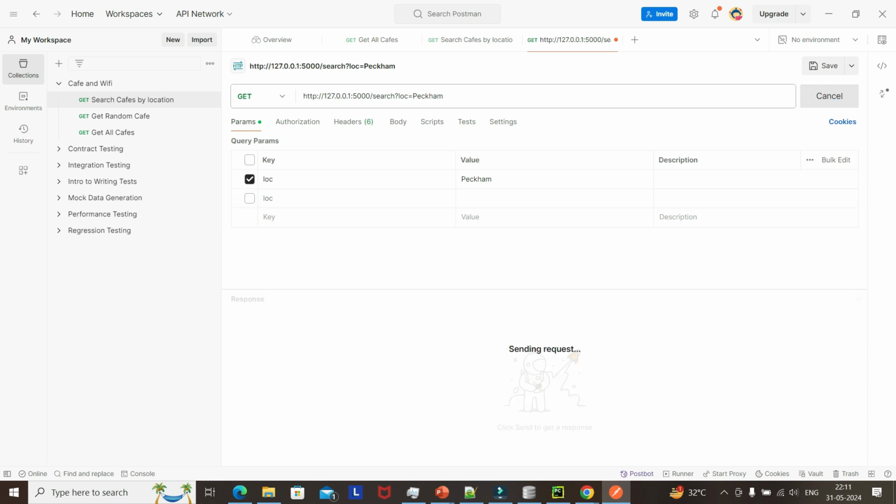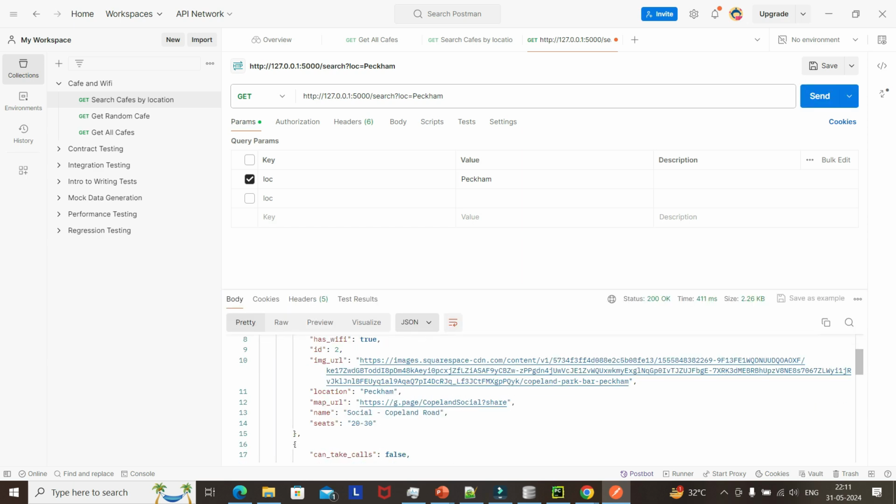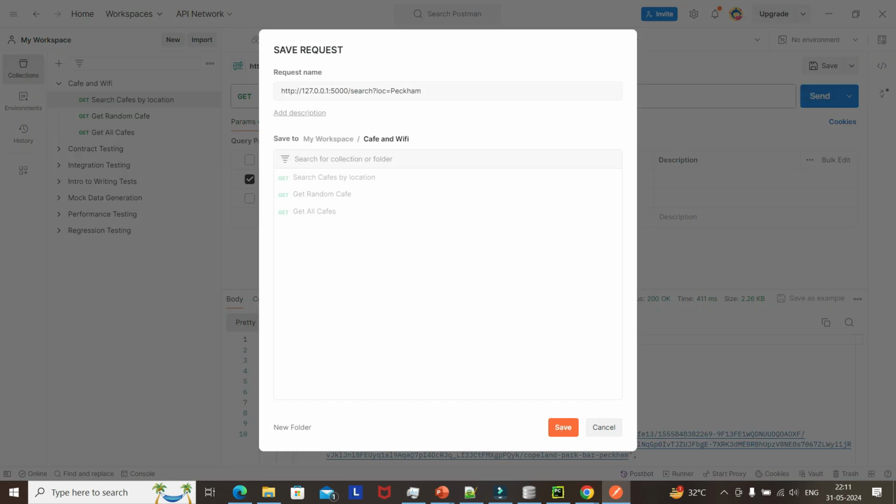Now if I just hit search again, we haven't saved this yet. So here we are getting the save option. Now if I just click save, we can give the name, search case. The same thing I'm giving. And here I'm adding a description.